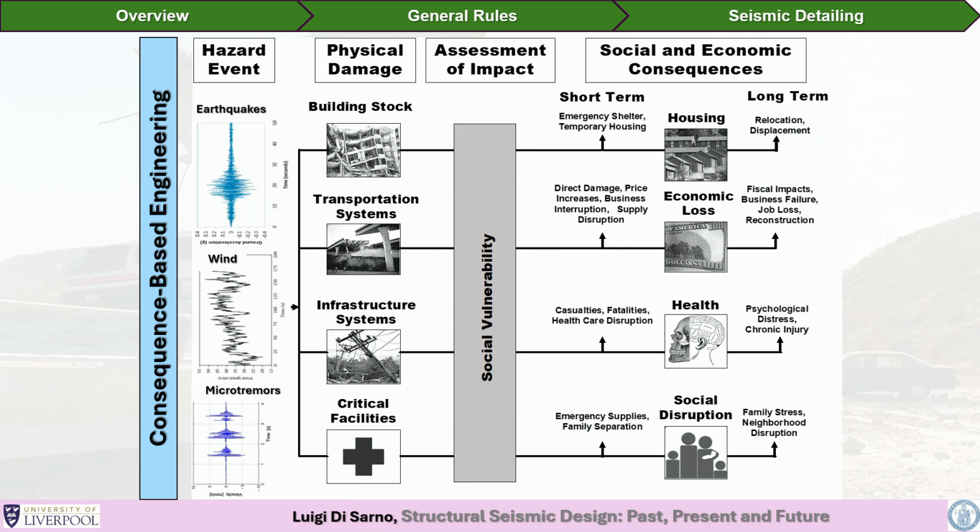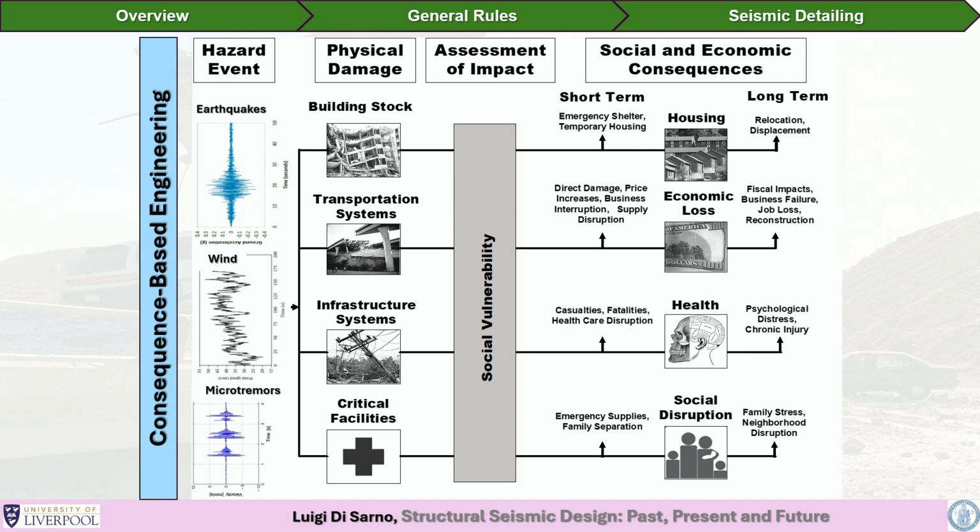Now, I'm concluding with what I've been working on for nearly the last 25 years, which is consequence-based engineering, which is really what I think is the future of the codes. We are typically considering, and there was discussion this morning, how we can characterize the seismic hazard, the wind hazard, and in general, the hazard event. Even microtremors, for example. In the Dominican Republic, they are now experiencing a lot of vibration because of the new underground that has been built. But this is something we have the tools for. We know how to do it. Seismologists and engineers can do that. There is the physical damage. We have experience. We are learning how to design and how to assess structures.